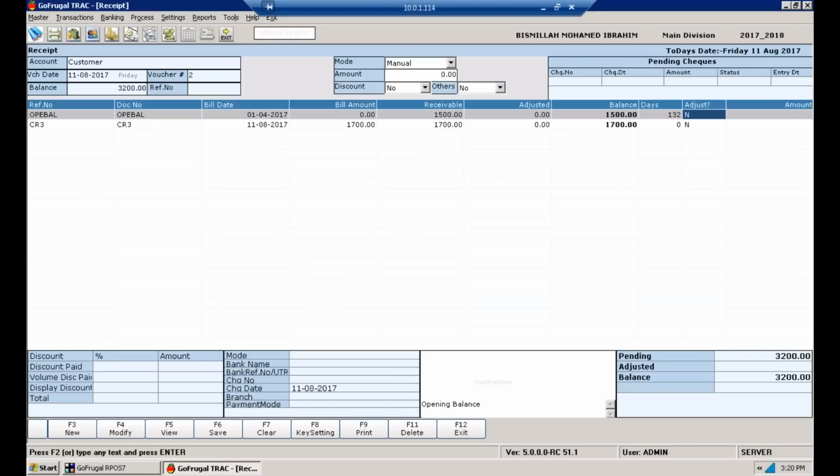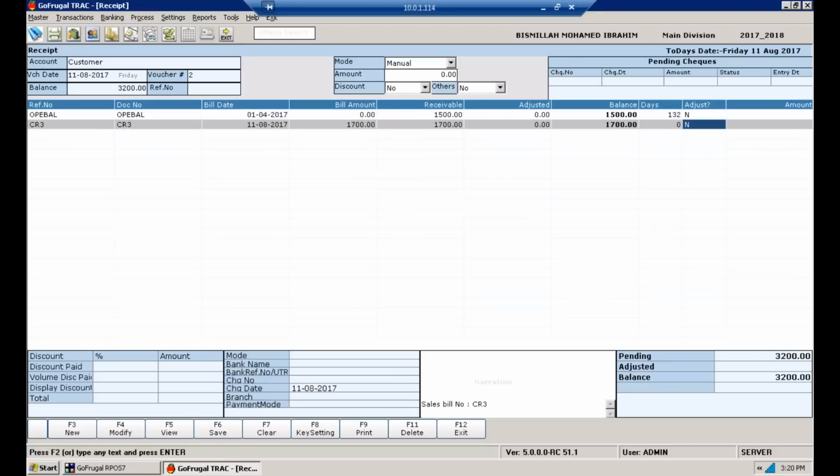Sometimes, in very rare cases, the customer might say to leave the old work and first close the current year's bill. In that case he might wish to give you the 1,100 rupees against this bill number.